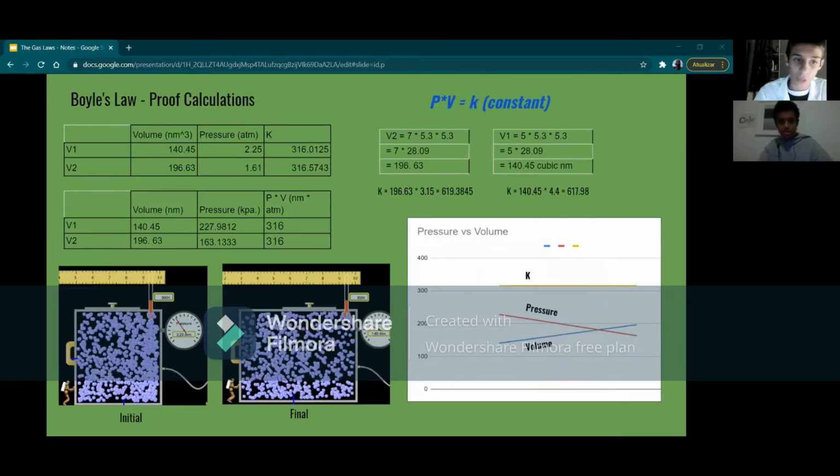By running a simulation, which can be seen in the images at the left, we were able to translate this law into an example of how it will work. In the graph at the right, we see that as the volume increased, the pressure decreased and the yellow line, or the constant, remained horizontal. We should note that the constant is the product of pressure times volume.